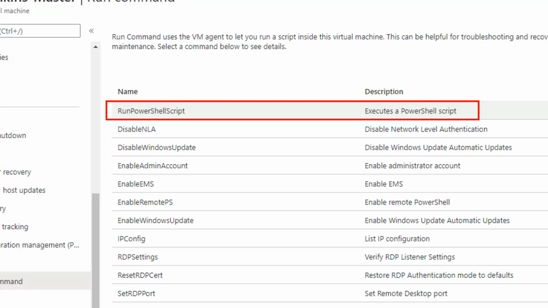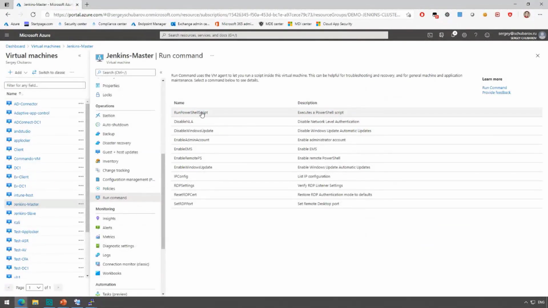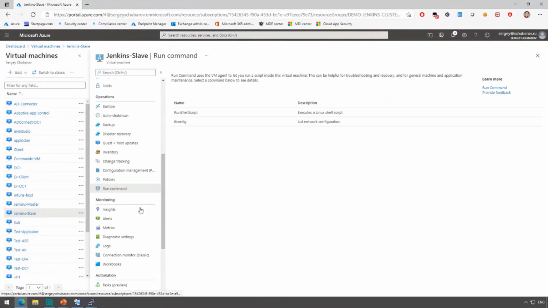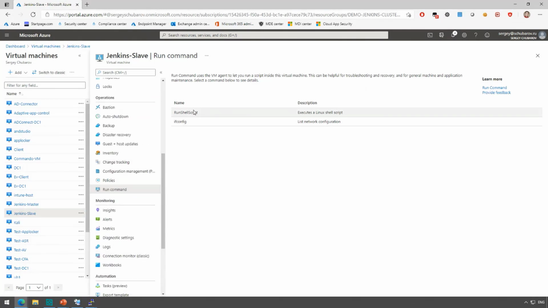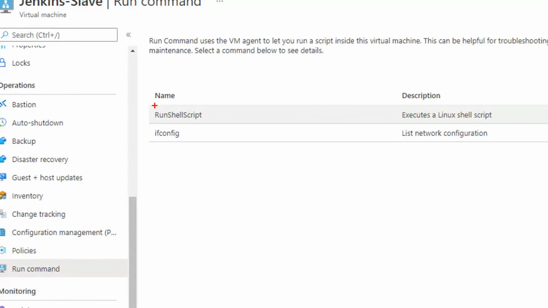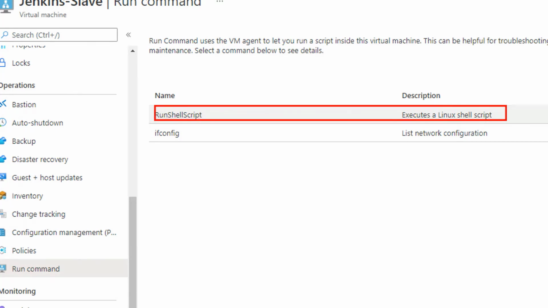If I want to get into a virtual machine, I must normally know the username and password. But if I run the right script, I can bypass this authentication. For Windows machines, I can run PowerShell. For Linux, I can run bash script, shell script. So I can run scripts without authentication.